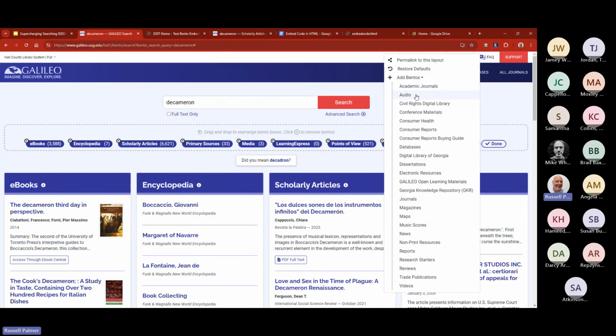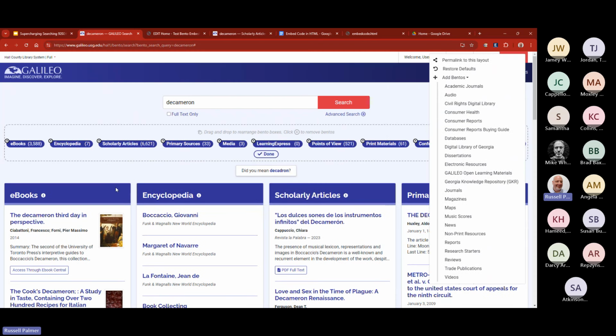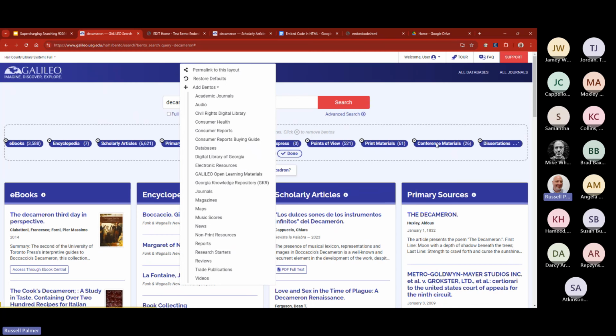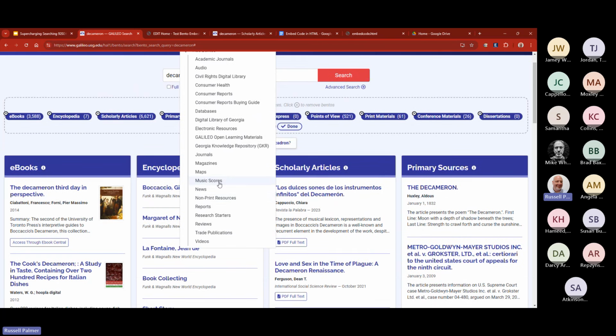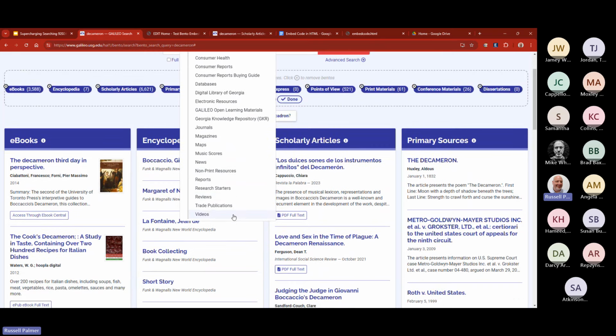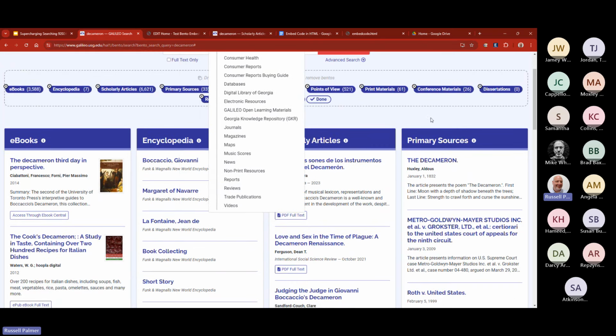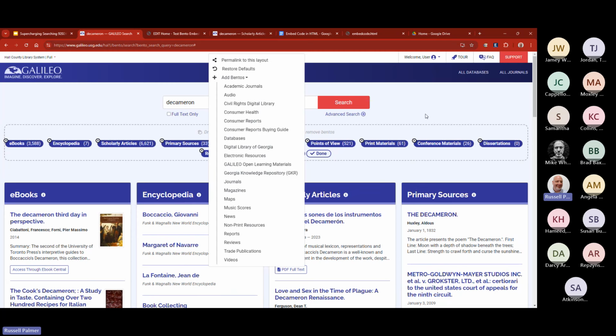So if I wanted to add back here, I wanted to add materials. Hey, maybe there was a great conference and they talked about the Decameron at length. So I'll add conference papers. Well, maybe somebody wrote a good dissertation. I can also see someone, hey, I'm taking dissertations out because I don't really care to have that. And there's 0 results anyway. It looks like I might have misspelled Decameron. Maybe there's research starters about this. I don't know, doubt it, but there could be. So I'll add those 3.